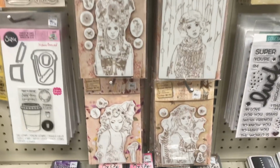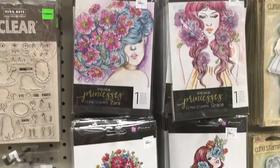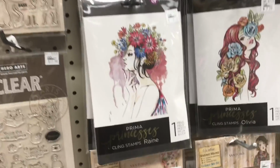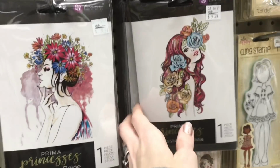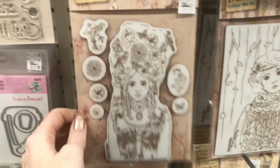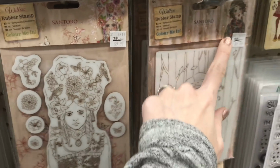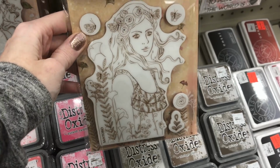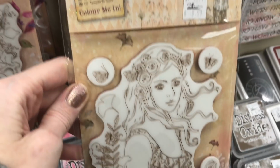But I've also been dying to grab one of these Prima stamps, and now that I'm into art journaling a bit more, I think one of these would be perfect, and 10 bucks is not bad, I don't think. I think they're so pretty. These are really cute too. Santoro. I really like that one. I like that it has little butterflies and flowers.